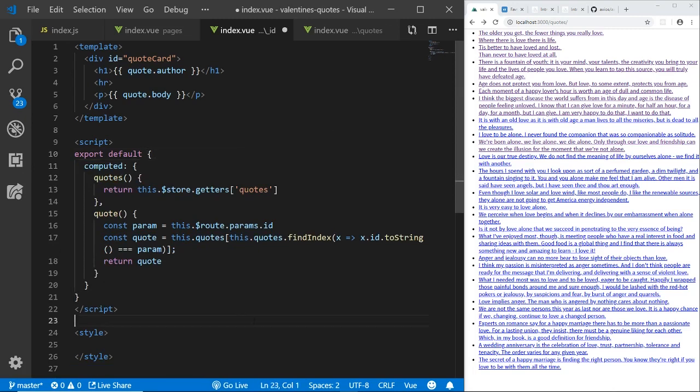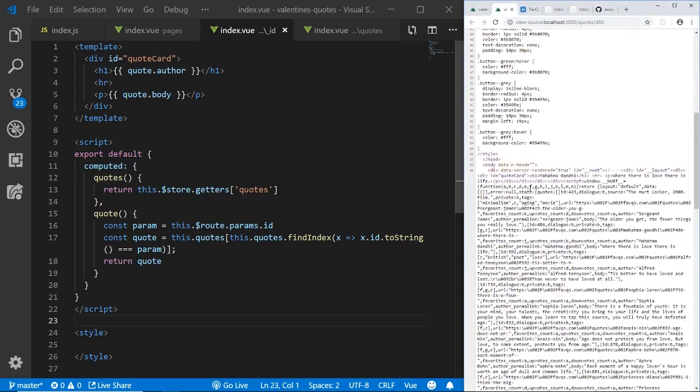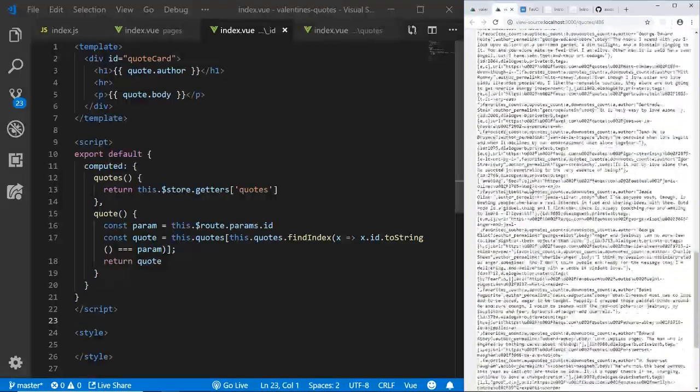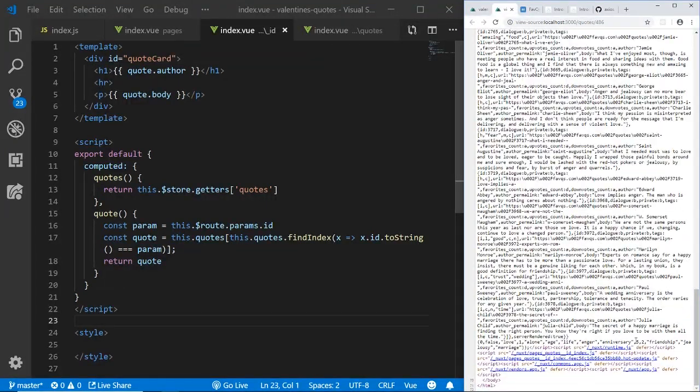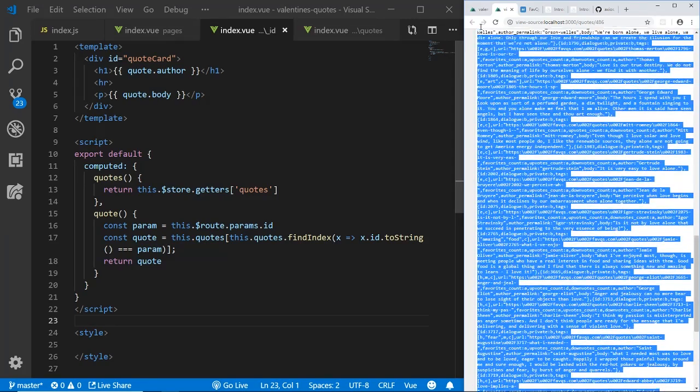So let's maybe style these two pages just a little bit, not too much, but just to have something to look at. Let's save that. And just to have a look at it, if we reload this page, what happens is the nuxtServerInit populates the store and the store populates the page. So this is actually server-side rendered. If we view the source, skip all the CSS and stuff, this is all the quotes. So the entire store's quotes is being plugged into the page.